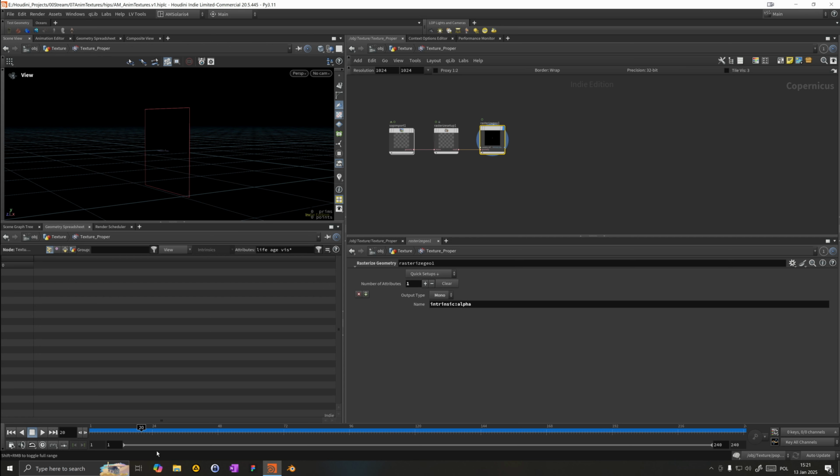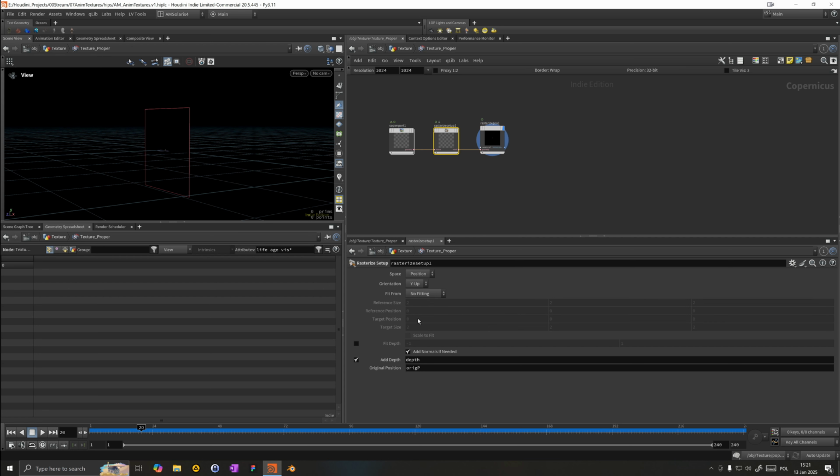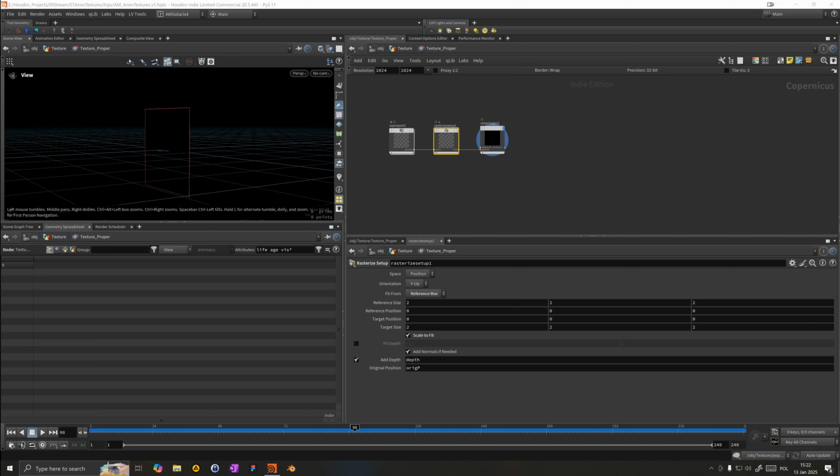But here it still doesn't. So I would like to fit this to a reference box for sure. It doesn't work yet, but it should in a minute. Z up? No. Let's see what's wrong.